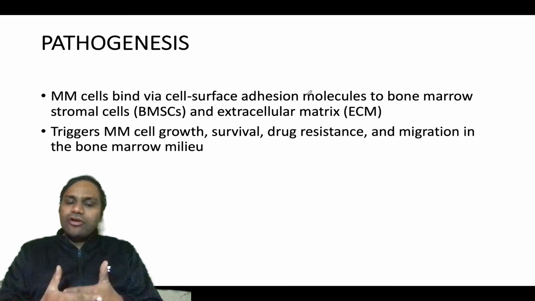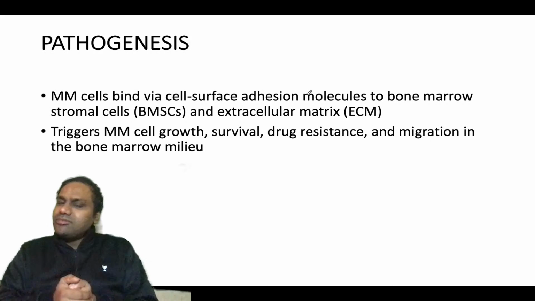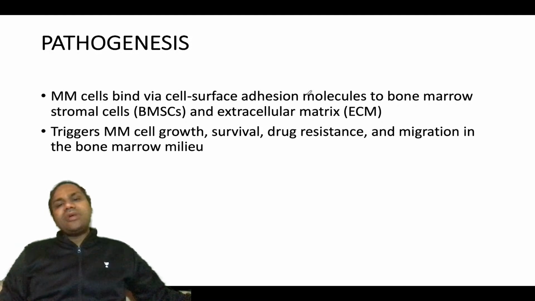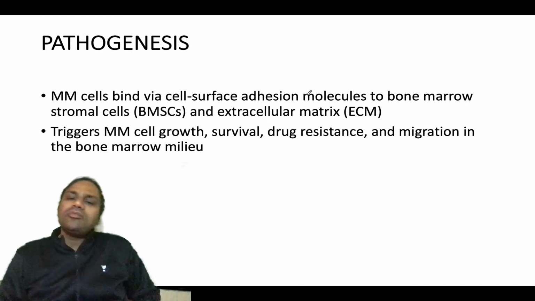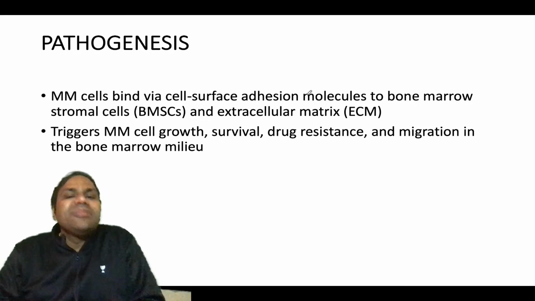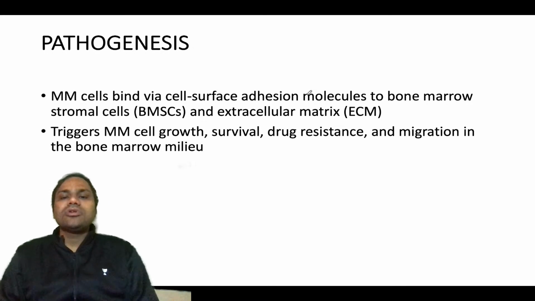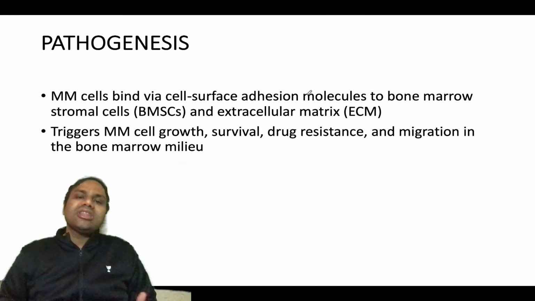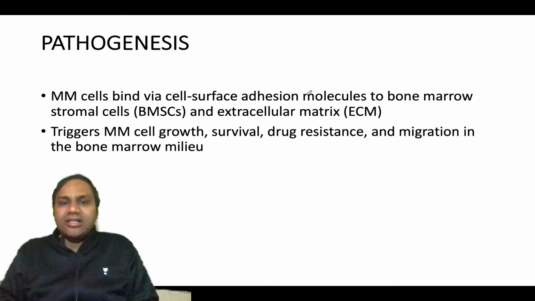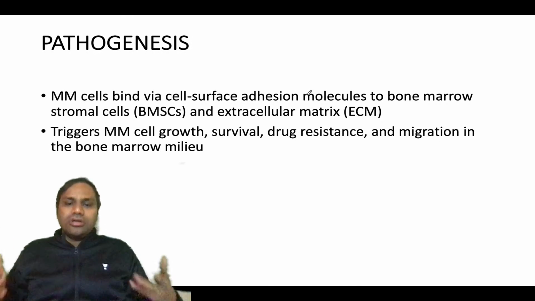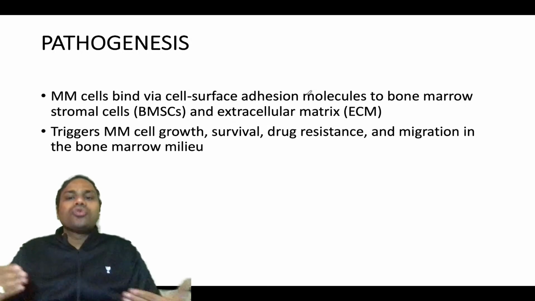So remember, a microenvironment is created in most tumors. In Hodgkin's lymphoma also a microenvironment is created. In multiple myeloma also a microenvironment is created with the release of different mediators. We have talked about this in our neoplasia classes. So different mediators are released, and when released, they will activate different pathways, the pathways of growth of the tumor cells.